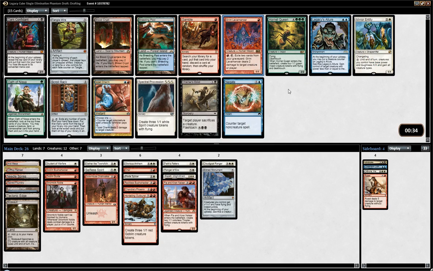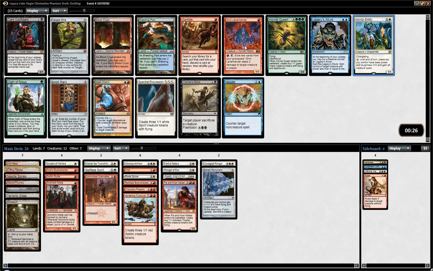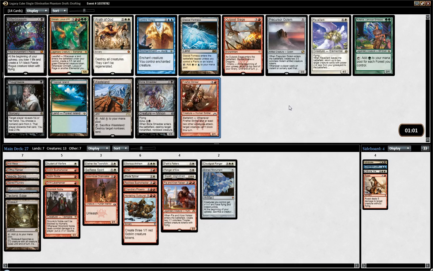Lavamentor is the other option. Lavamentor is just a good 1-drop. I think I'm going to pick Lavamentor because I'm pretty sure this is Wheeling. Yeah, I think this makes sense. We should have Battalion. And we can definitely use some more 2-drops, so yeah, I kinda like that. Outpost Siege would be good too.